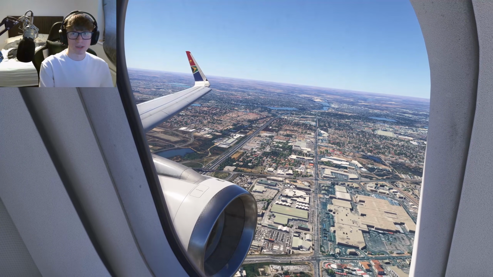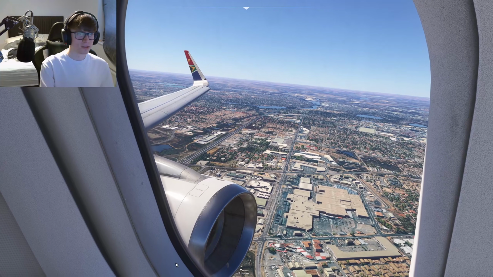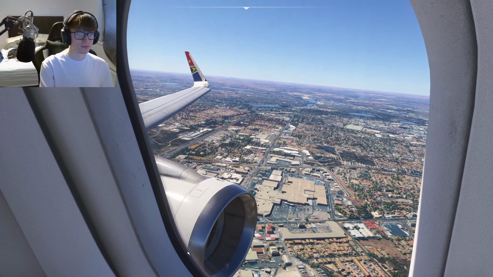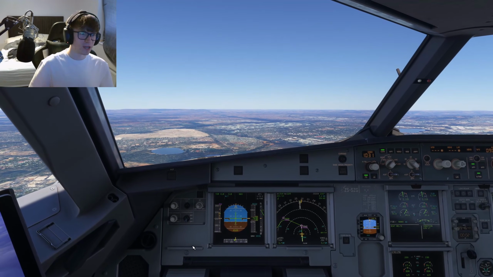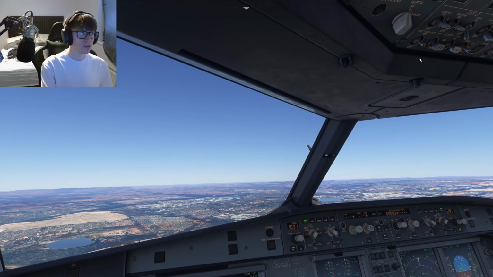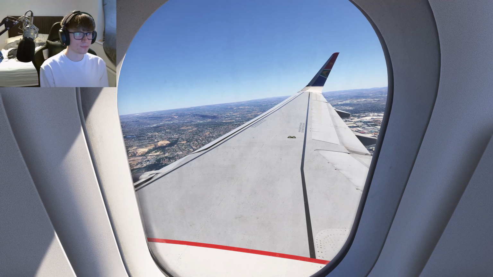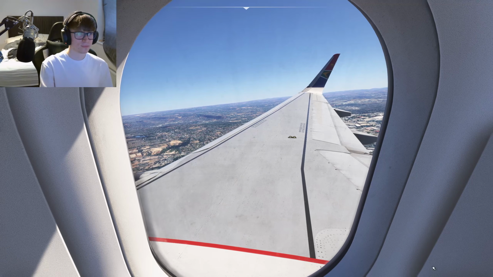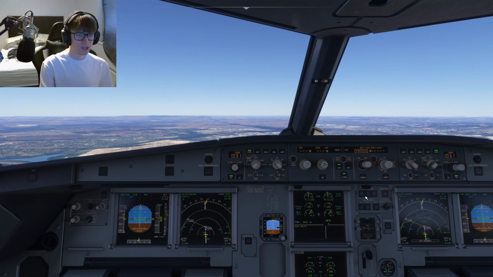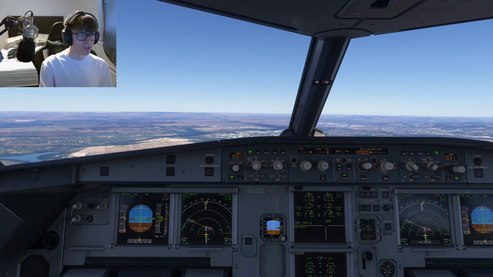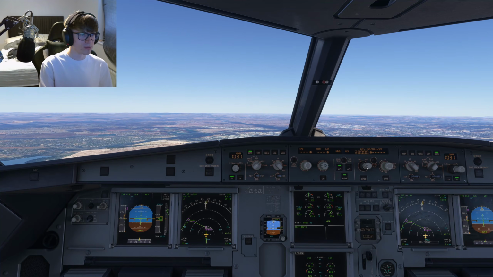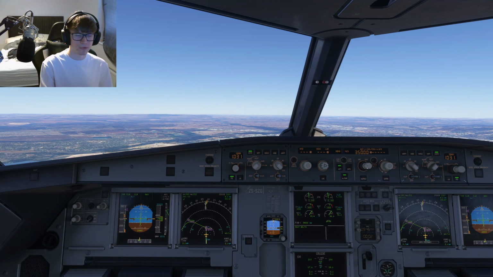Beautiful sounds. Gotta love the IAE. Climb thrust. Speed check, flaps up. And lights come off. Nice. And we're already nearly 8,000 feet, so we're now going to climb ourselves all the way up to our cruise altitude of 3.